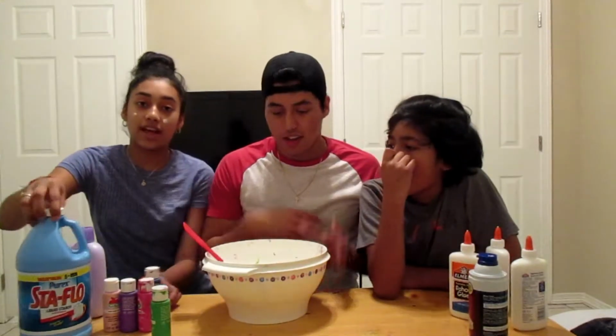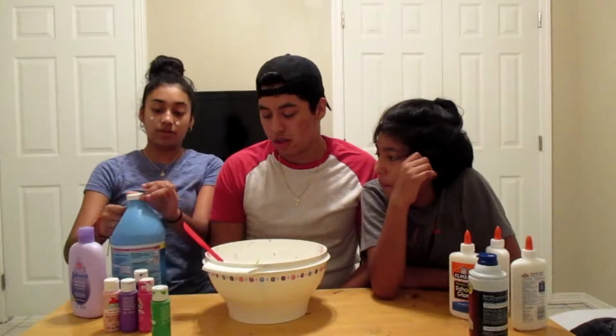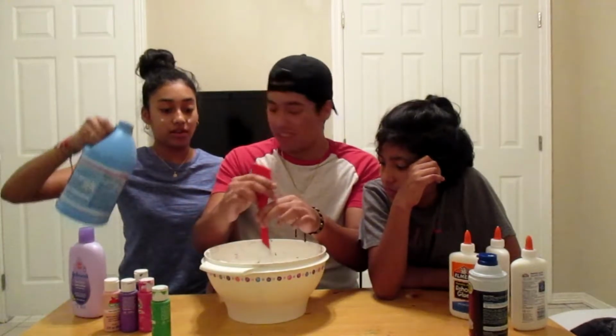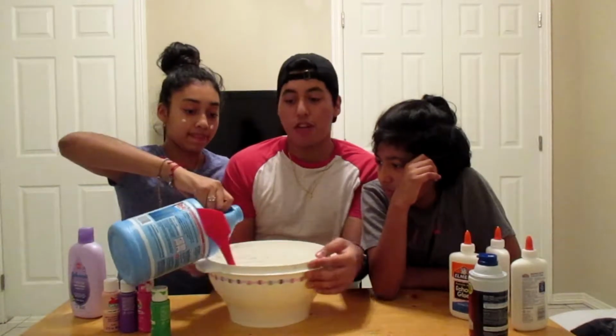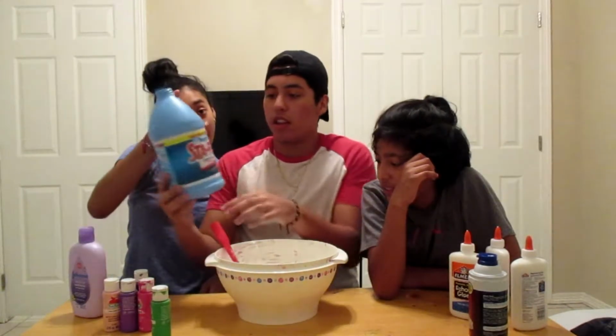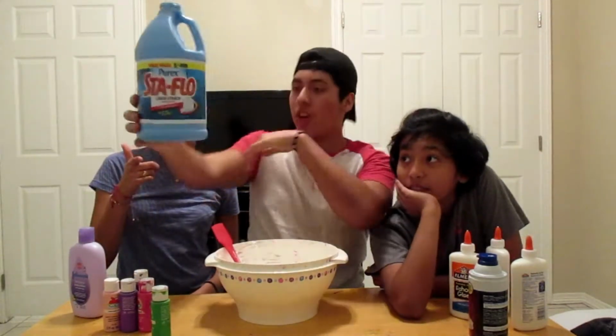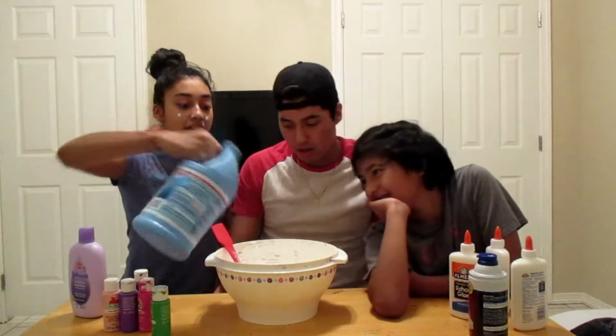Because we're three, we're going to add already our liquid starch so we can each add our color. Wait, but what do we do with this now? Keep it there because we're going to need to mix again. Okay, now you add liquid starch. Okay, let's get started. How do we do this? You just add a little bit at a time.